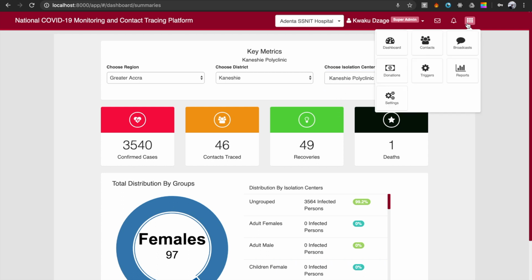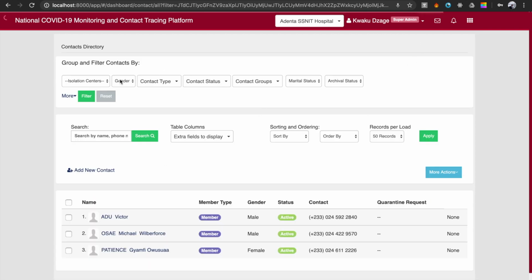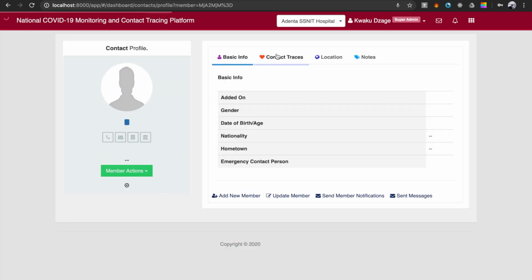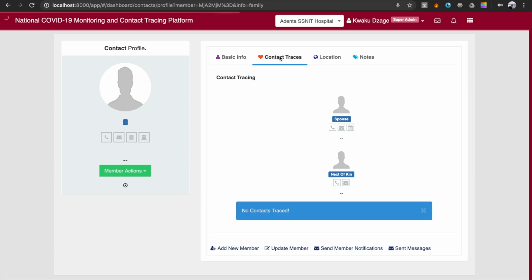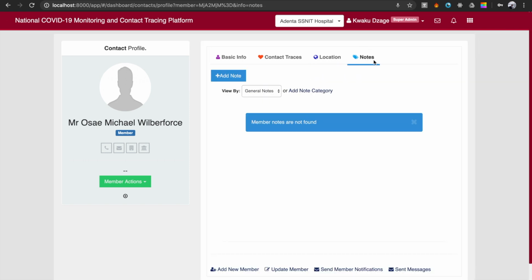Other features include where they can see the directory of all the people, the contact tracing, and connections that exist within them. They can filter based on gender types, based on the location, like a dental senior hospital, for example. They can even search based on different parameters. Here you can see one person who's already used the app or the USSD, and they can see the contact trace information he's provided. He made contacts with a couple of people. You can indicate the location that he was and where he wants to be noted, and notes that are made concerning him. And then here is also things about communication.